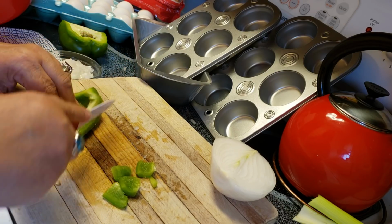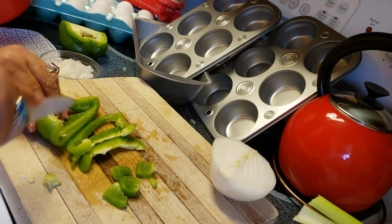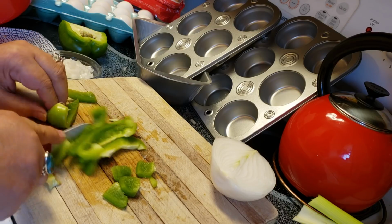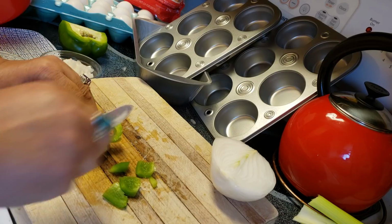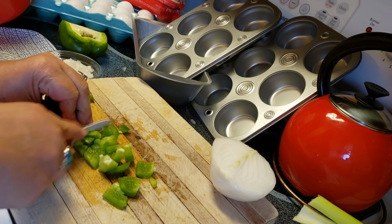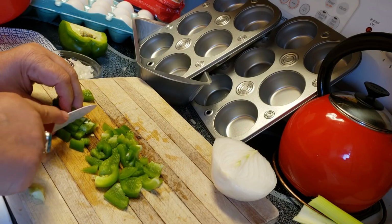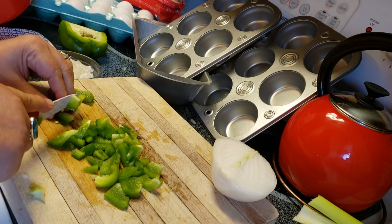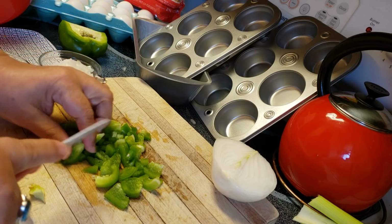The best cuts, y'all, I would not be chopped. But it's mildly meatloaf, so who cares, right? So again, I'm just measuring by sight, looking at the loaf pan, looking at how much of these items I wanted in the actual meatloaf. So y'all will just have to eyeball it yourself. You don't like bell peppers? Leave them out.